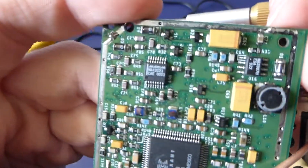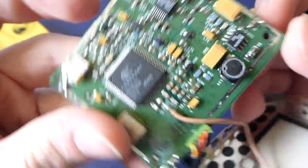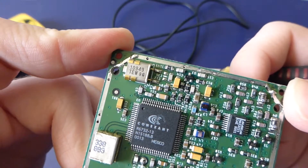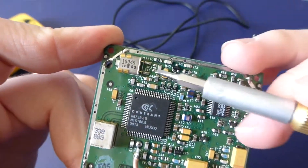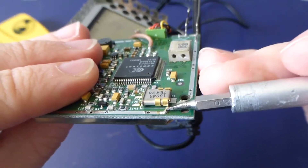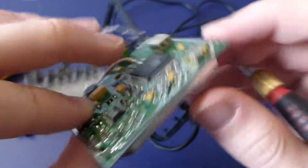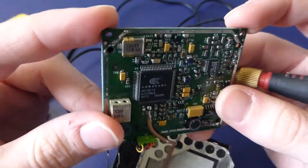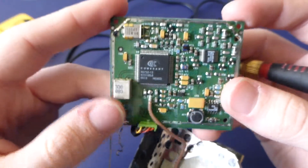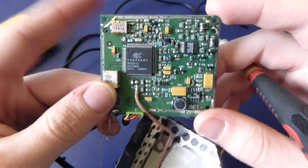We have a MAX3221, which is an RS-232 transceiver. There's a crystal here — I'm not entirely sure if 10.949 is the frequency in megahertz or a part number. I kind of like the way they've locked it in: little gold pin tabs wrap around and hold the crystal in place so it doesn't move. I assume the time base is very important since GPS is all time-based, and clock jitter from crystal vibration could affect readings.